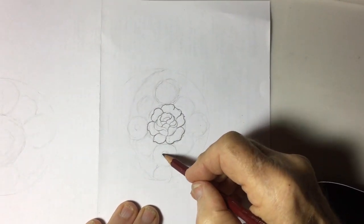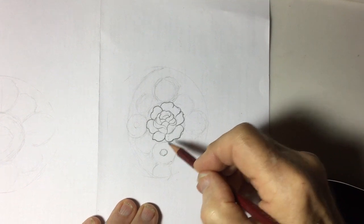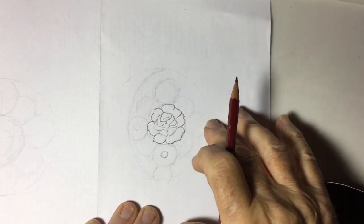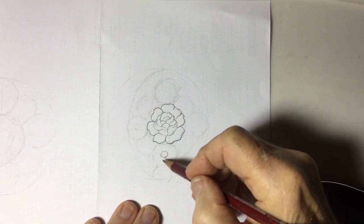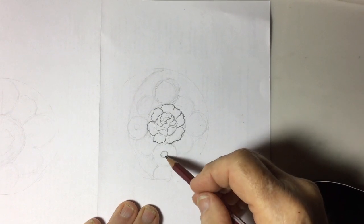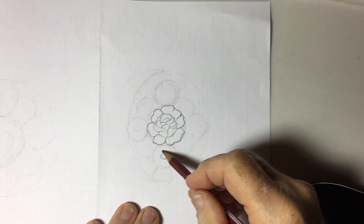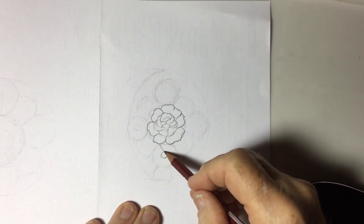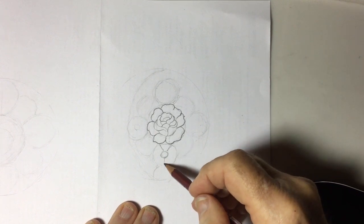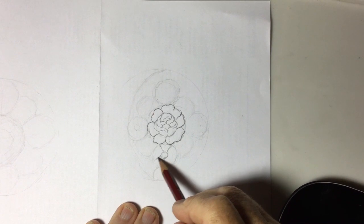Now, here we are. This is what we would say is the five petal. As I mentioned, this is a large version I'm drawing of this. So we're going to split this up to give you the idea of where it goes. You could have the petal here. So if I was to do it there, I will do a Y. See? Letter Y. And then I will do that again on that side.